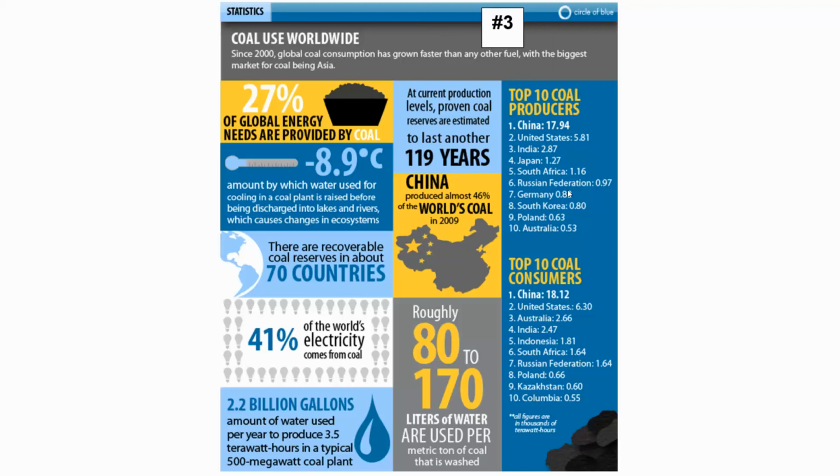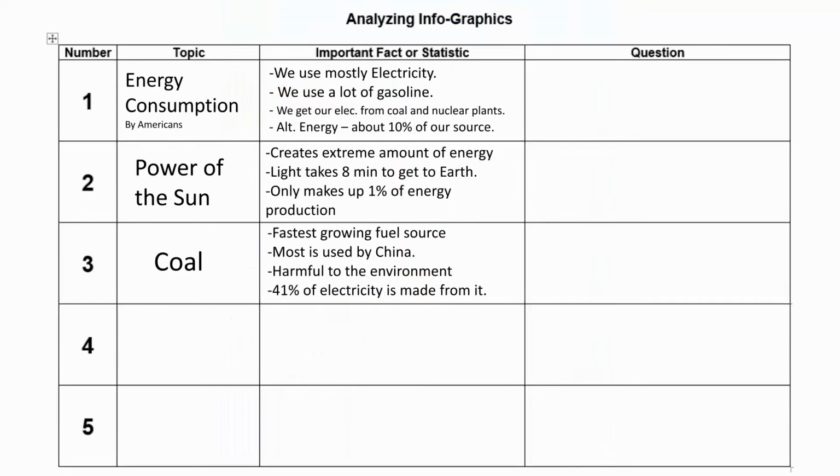The third infographic had to do with coal and how it's extracted and used. Coal is primarily produced and used by industrialized countries, as you can see over here. And as you can see, there's many problems associated with using coal to generate electricity, but it's just so cheap that we continue to use it. The world is making progress to get away from using coal, but it still produces 41% of all of the electricity in the world. So your graphic organizers should be looking similar to this, and maybe some questions over in the third column though.